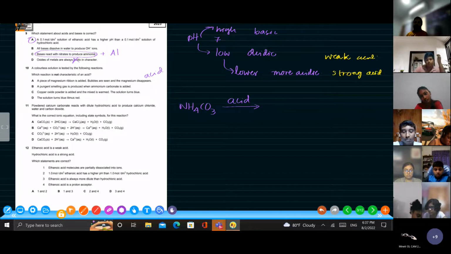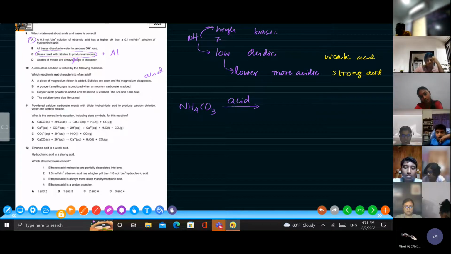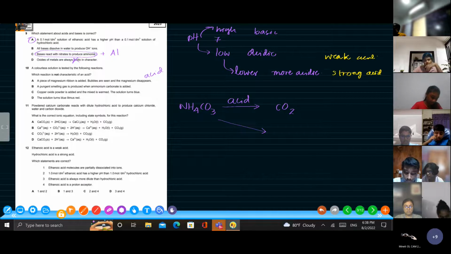Why do you say it's carbon dioxide? Because it's a carbonate. Very simple. If you follow the simple instruction, you can find the answer. Carbonates produce carbon dioxide when you add an acid, right? So acid, carbon dioxide, fine. Will it react with a base also? Will it react with a base also? No. No, it doesn't react with a base. Got it?